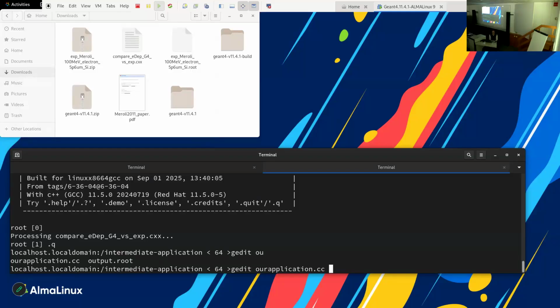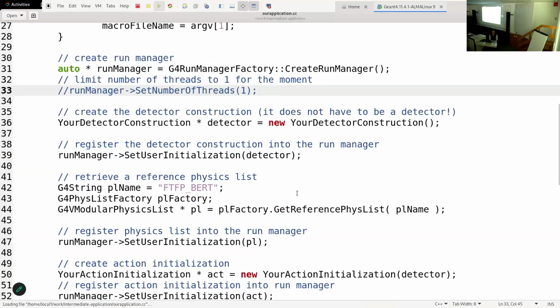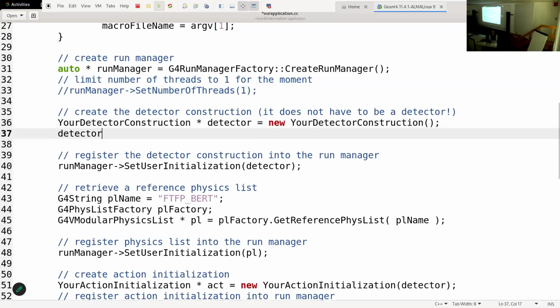We open the cc file. Here, after the detector, if you remember, we implemented a method called SetTargetThickness. So we are going to hard code it.